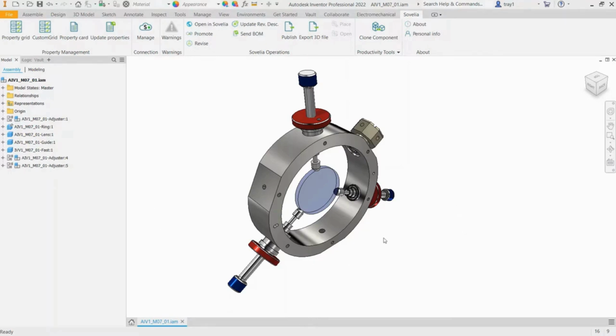The way to start the tool or the command is to use it from the ribbon here. I'm using the Sovelia ribbon and it's Export 3D Files. You may find that this button's grayed out. If it is grayed out, it means that your server isn't at the right version. We introduced this at server version 22.0. So if your server isn't at 22.0 or higher, you won't have this button displayed, because you won't be able to export the information even though you may have the right browser. So let's press the button and see what happens.